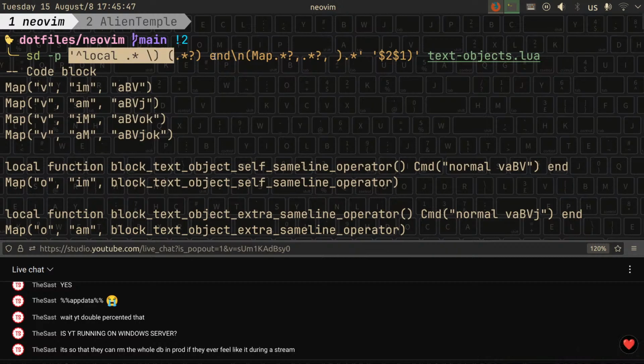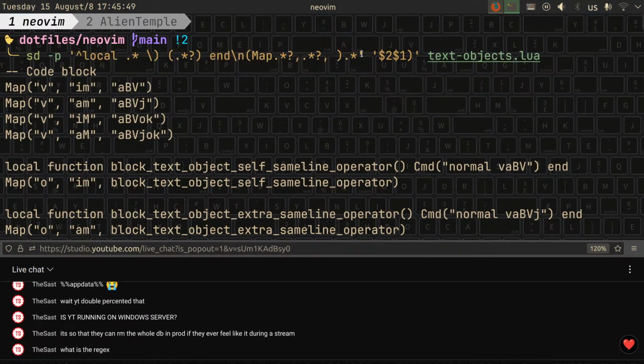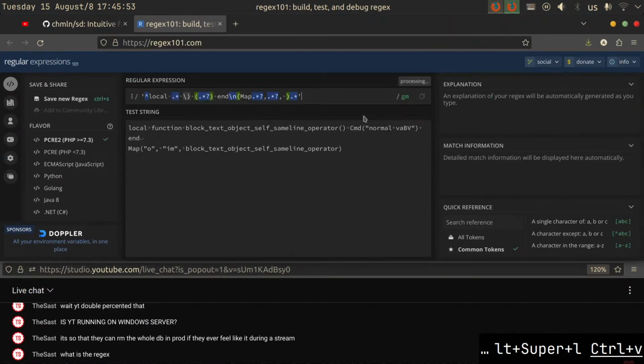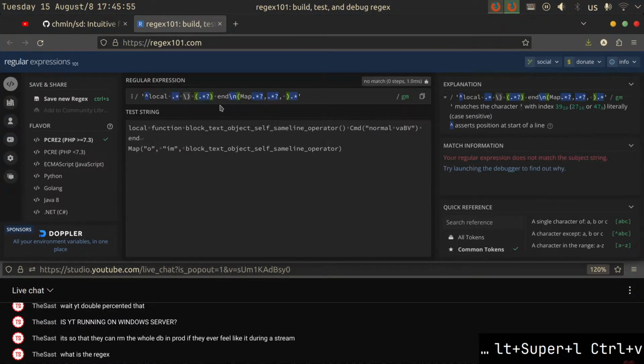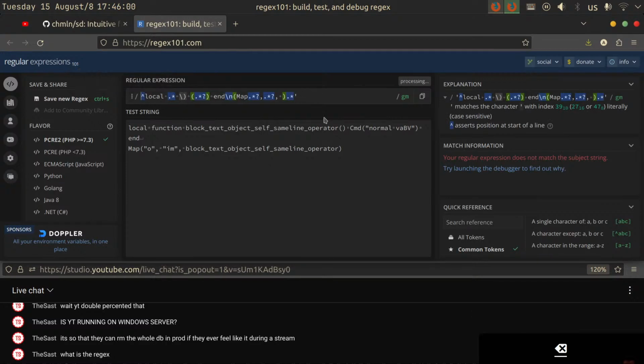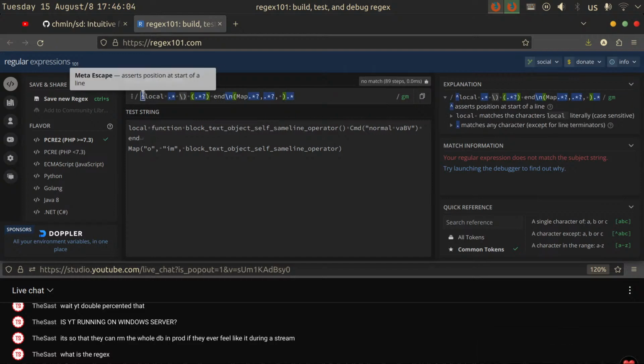Right, so let me just copy this. What is the regex? The regex is this. Now I wonder. Right, well, let's delete those because they're not actually there. Interesting. Legit doesn't work, huh? So we start with local, then anything.